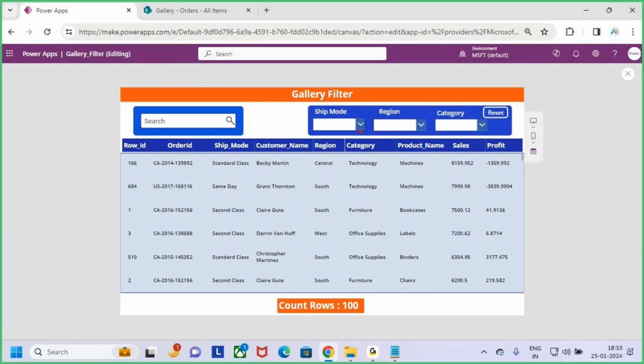Now I want to make it dynamic. How you are filtering the data in the gallery dynamically with the help of these dropdown controls, in the same way, I need to provide some sort icons to the user. When they click on these icons, they can sort the data from their end, either in the ascending order or in the descending order. Now, how to sort the data in the gallery dynamically? We'll be discussing it in tomorrow's class.